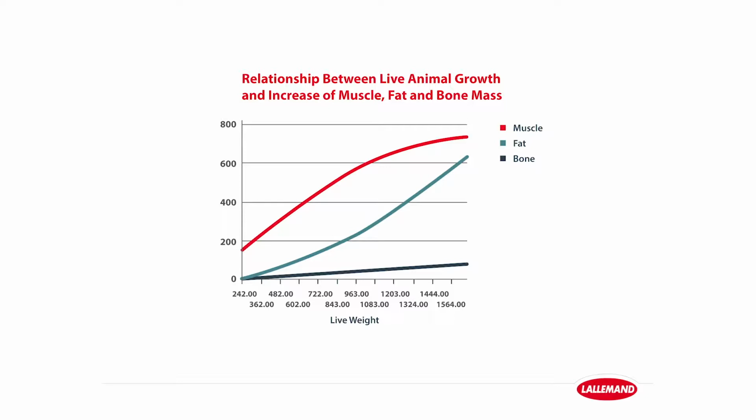If you look at my red line here, we're born with a large quantity of muscle at birth, and that muscle increases, but it increases at a slowing or decreasing rate. Okay? You would have recognized that in your body. Fat, in the green line, increases at an increasing rate. That's the whole point of cattle feeding. You would have also recognized that in your body. Unfortunately. A little bit. Right. But that's the basic premise of cattle feeding, is that fat growth increases at an increasing rate.